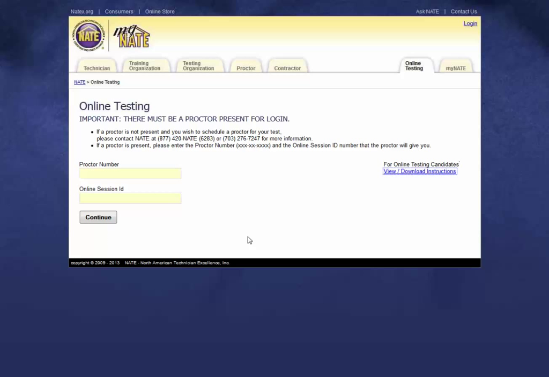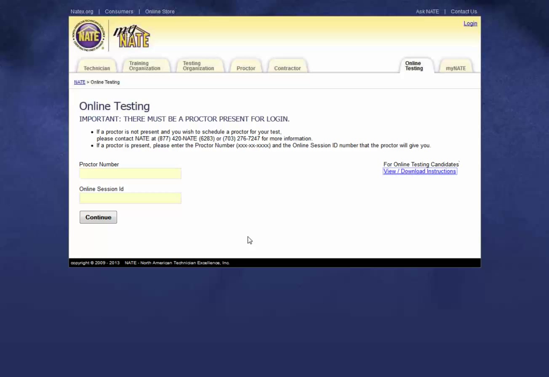How long between testing sessions do they have to wait if they failed before they can retake it? Nate generally recommends they take a 30-day study period, as we typically don't see very much improvement if candidates retake the exam repeatedly without changing anything in between attempts. However, there is no fixed time limit. They can retest whenever they feel ready. But again, Nate recommends taking 30 days.